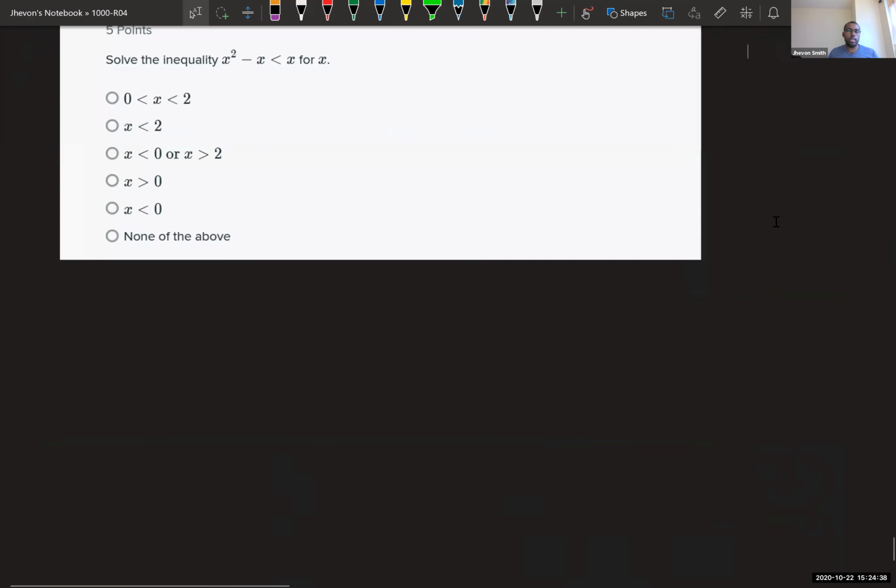Okay, solve the inequality. This is an easier inequality. So just to make sure that if anyone was confused with the previous inequality, you can actually prove that you do know something about inequalities in this problem here. So hopefully we know that what we want to do in this case is you almost treat it just like an equation in the beginning.